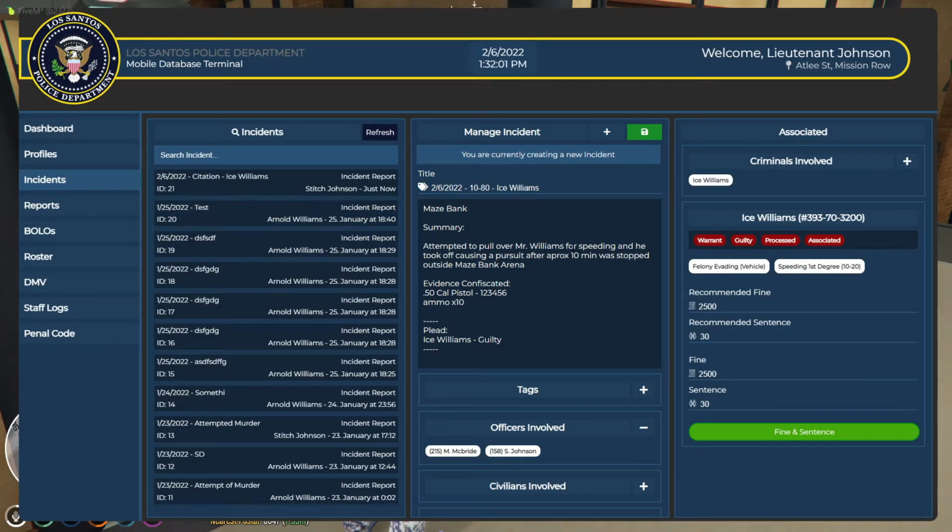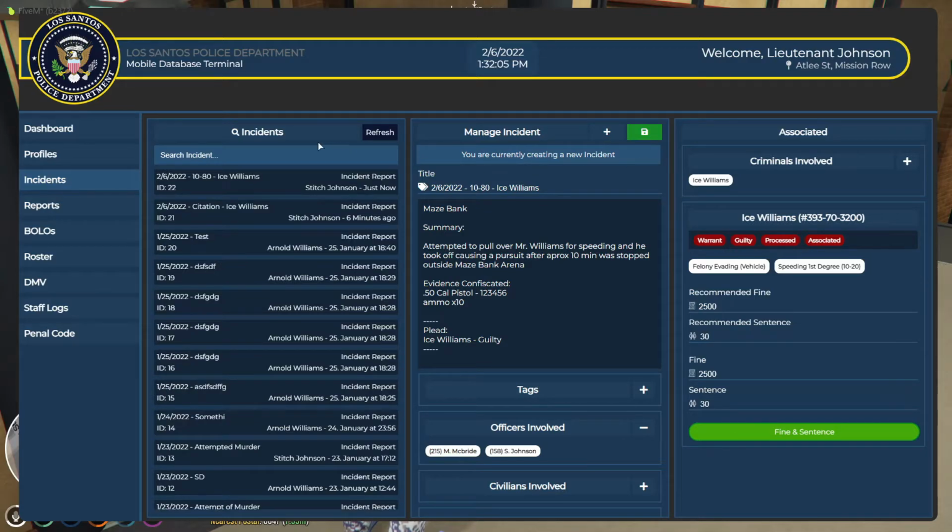All right. So once you get to this point, make sure you save. Okay, because you'll see it up here. Make sure you're standing next to the criminal, like at the bars, and he's at the bars. Make sure there's no officers next to you. Make sure they're backed away. And then hit fine and sentence. That'll fine him, and it'll send him to Bolingbroke. If you're too close to an officer, it might accidentally send that officer. That's why I say make sure you're close to the criminal only.